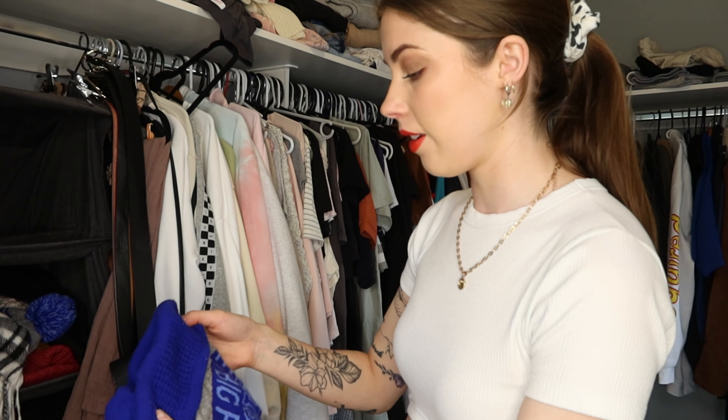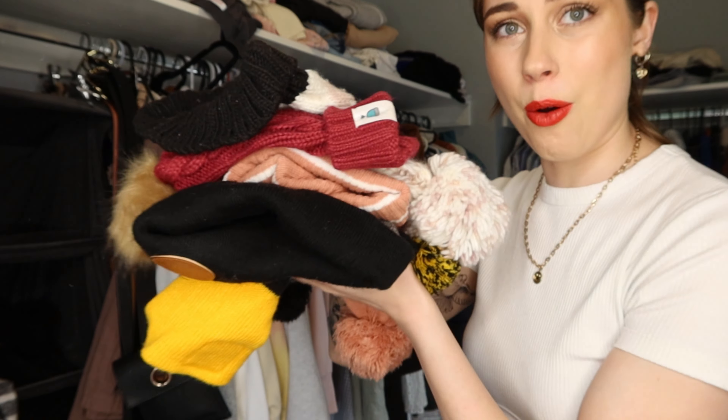Moving on to the beanies and the scarves. In the last couple of years, I have been buying these MND beanies that you get every year. I just love these and you pretty much guarantee to wear this down to the shops and have at least 10 other people wearing the same thing matching you. I would never get rid of these so they are definitely staying. I've got a bunch of different beanies and I don't know why I've got so many. This one is incredibly cute — I cannot get rid of this. It's a penguin. How can you not have this? I'm not getting rid of that.